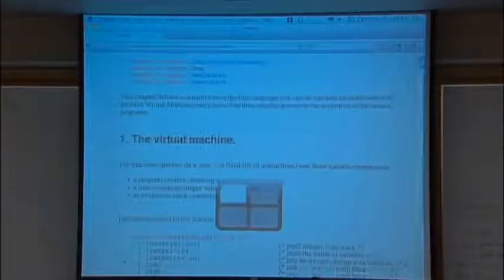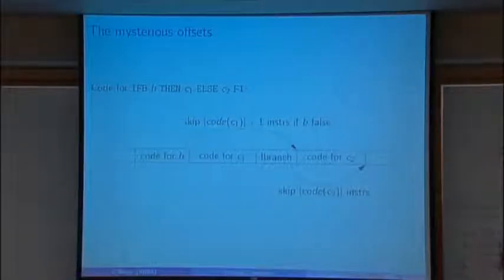Okay, so I promised a little picture to explain the mysterious offsets. Here it is. So basically for an if, we have here the code for B, the code for the then branch, the code for the else branch. So if B is false, we want to skip over that code and branch to the code for the else branch, which will finish here according to the contract. However, if B is true, we will continue in sequence with the code for the then branch. And then we need to go from here to there and not execute the code for C2. So we put one of those forward branches.